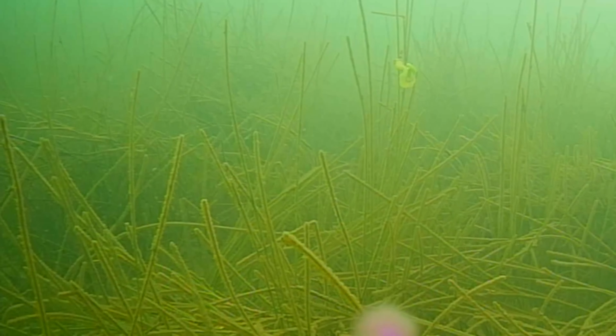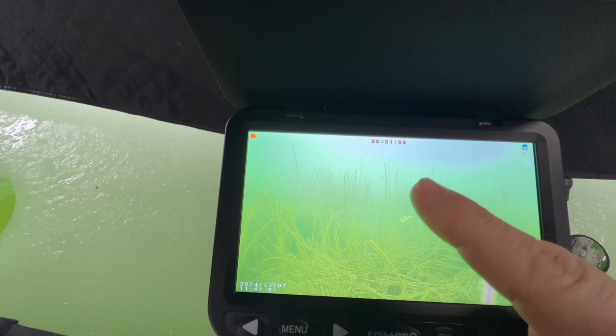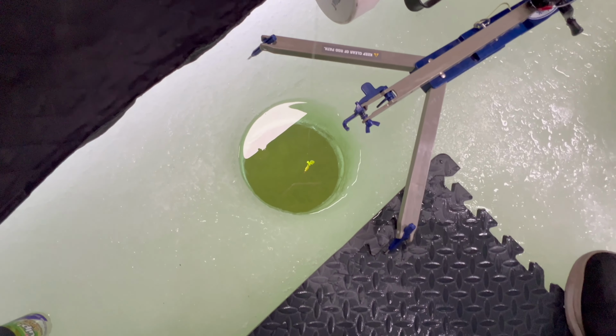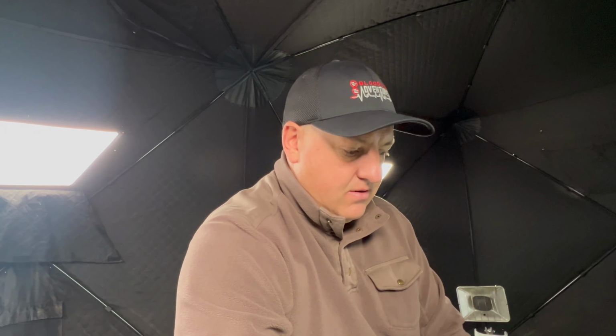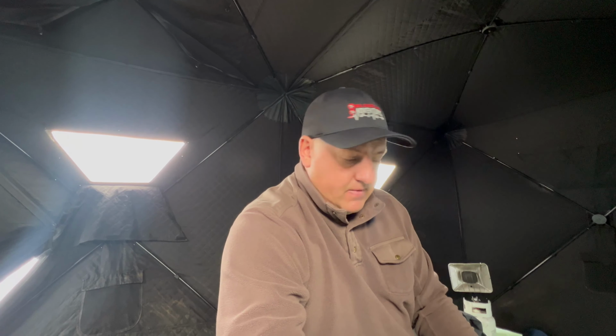One of the things I like about this camera is that it records in 2-minute intervals. So you can see when it gets to 2 minutes, it resets, which is kind of neat. Because if you're just using the camera to see down there, you probably don't care. But if you're creating content for yourself or others, you can't wait for the fish to come in before hitting record. Unless you're fishing a lazy pike and then he just kind of rolls in there and lays there for a minute. With trout, they're in and out, and if you wait, you're probably going to miss the clip that you want. So you got to have that thing recording all the time. The fact that it resets every 2 minutes saves it in 2-minute chunks, files, makes it a lot easier.